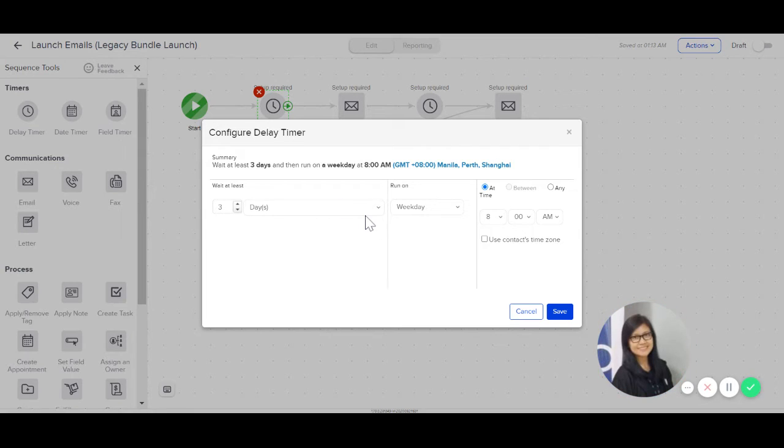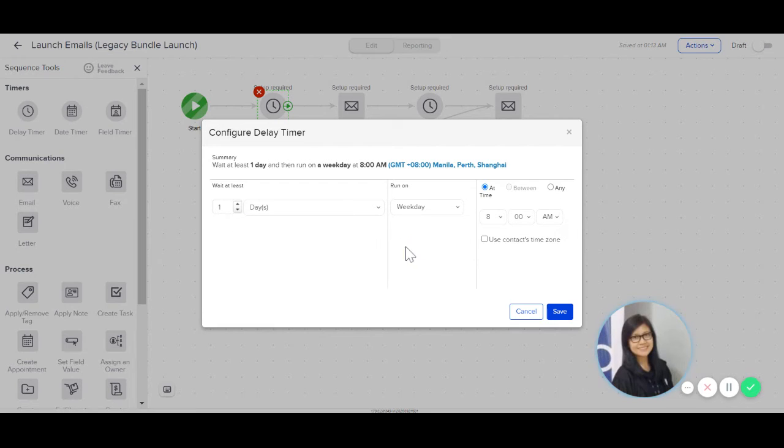We can wait at least in minutes, hours, or days, weekdays, weeks, months, years, no delay. And let us choose day. Let's choose 1 day.